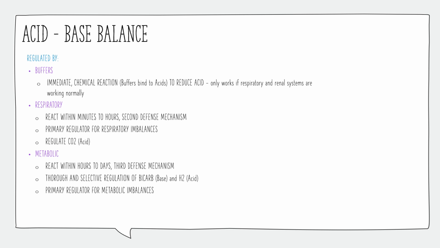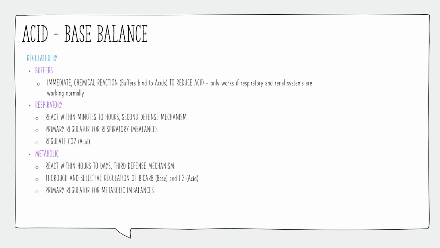I have always learned and I have always thought of CO2 as an acid. And I know some people will say, Erin, it's not an acid, but for my little brain, when I think about acid-base imbalance, I think about CO2 as an acid. Now, respiratory only contributes an acid to the acid-base imbalance. Metabolic contributes a base and an acid. Respiratory only regulates our CO2, which is an acid, and that's the only thing it kicks in.